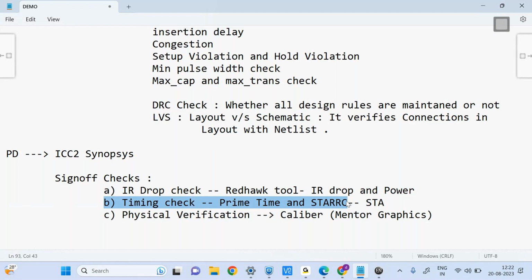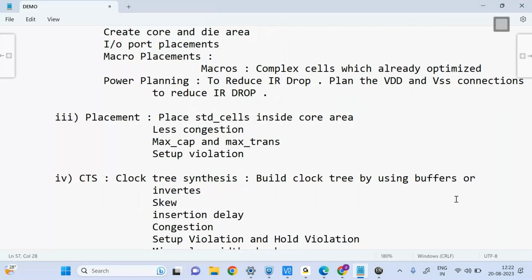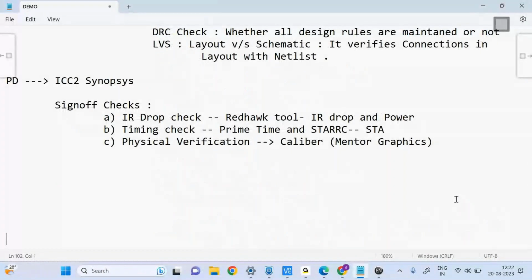So after this, your physical design completes for one block. Then your chip top will take your block and integrate it into the full chip. So this much process we have to do for physical design. What we have done in physical design: we have taken the layout done by the layout team, and we have done timing checks by the library given from the library characterization team. And we have routed the design by using metal layers, and done all the checks, and we are forwarding that to the full chip level designer.